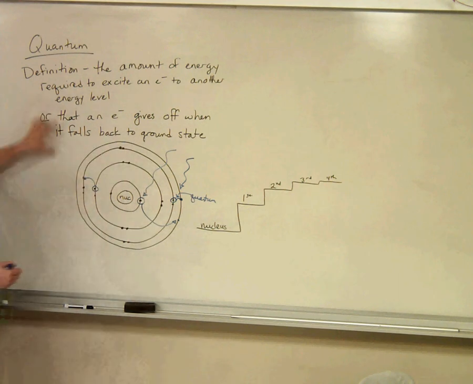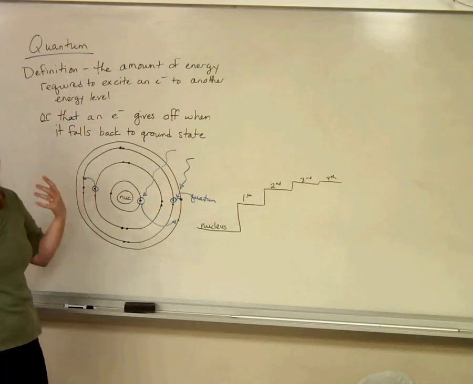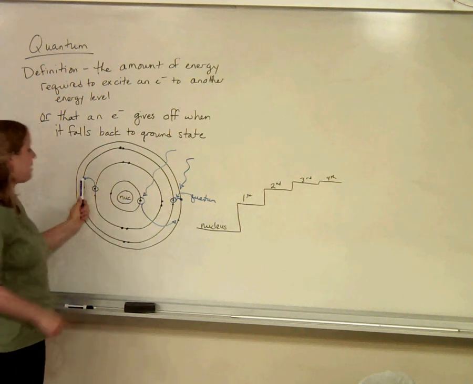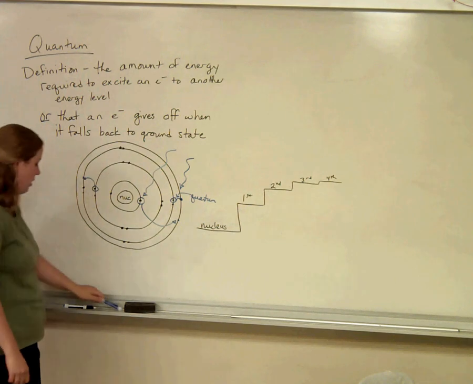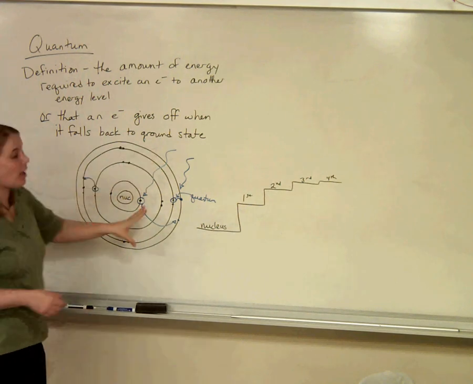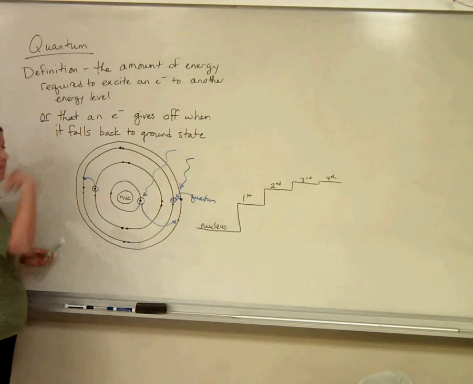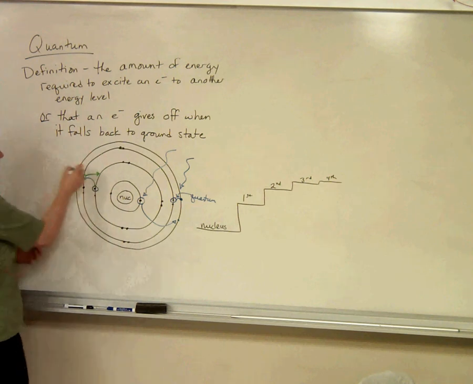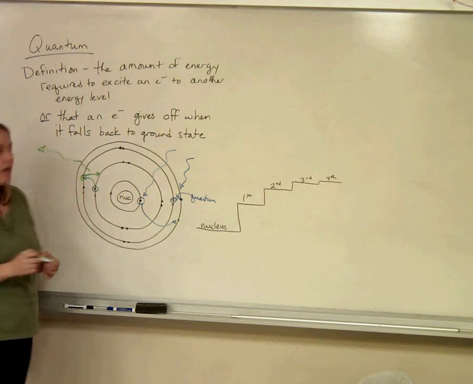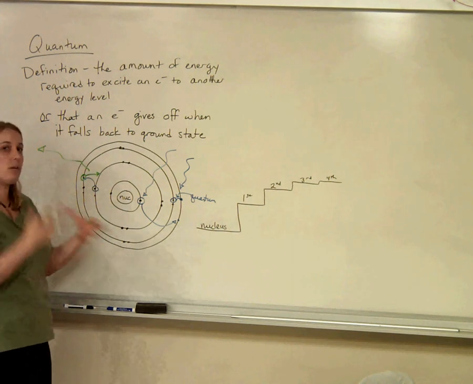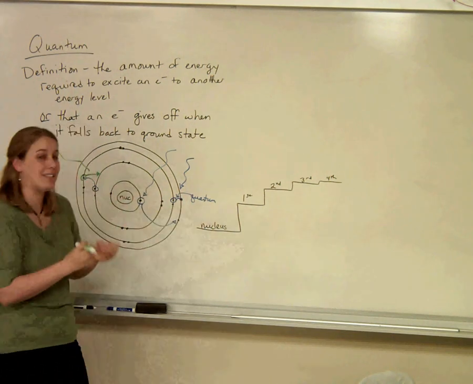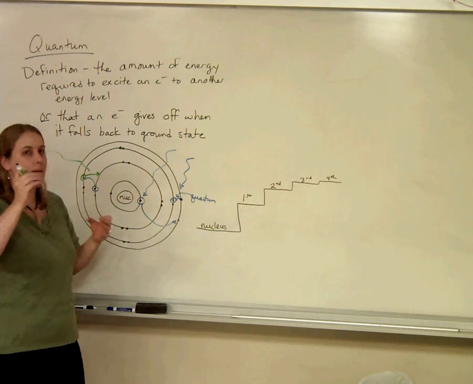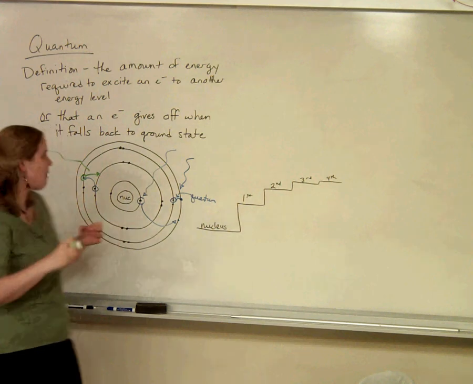Now, the electron doesn't stay there because it's not following the Aufbau principle. It's not in the lowest energy level possible. This is called the excited state, when the electron is in the blue position. Once the electricity stops hitting that electron, it will fall back to where it was before. When it falls back, it releases energy, and it releases a quantum. So a quantum is just an amount of energy, and it can be either the energy absorbed to excite an electron to the next energy level or another higher energy level, or it could be the amount of energy given off when the electron falls back down to ground state.